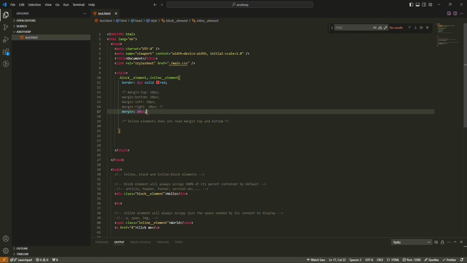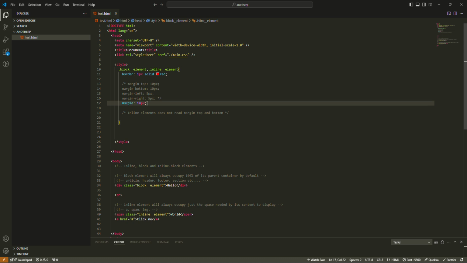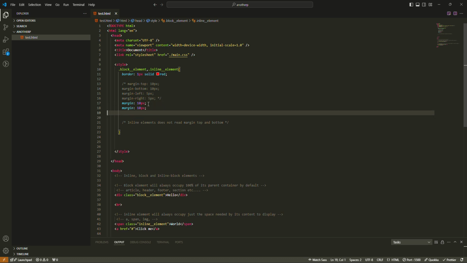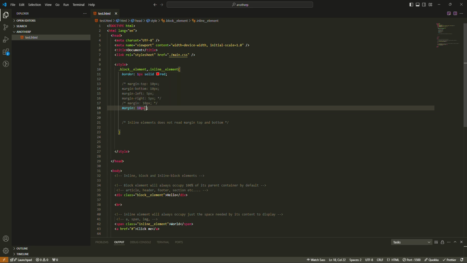If the margin left and right are different, let's say 5 pixels, we'll just say margin, where the first value is for top and bottom, and the second value is for left and right. So this again means the same thing as this one.